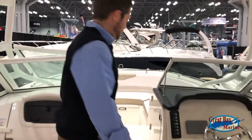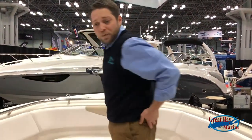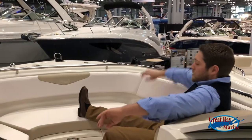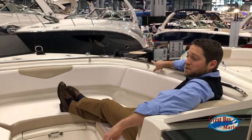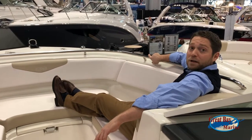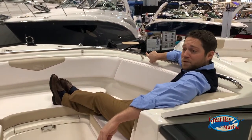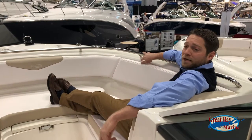Let's go check out the bow. Like your typical bow rider, there's forward seating — real comfortable. Nice deep gunnels, so when you're at the bow you don't feel like you're going to fall out. When the boat's on plane you feel safe and comfortable. Great for your kids, great for the family.